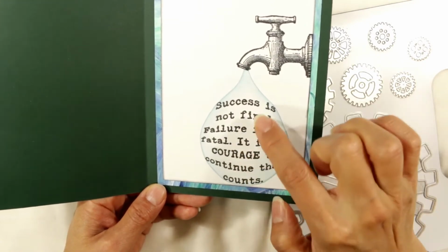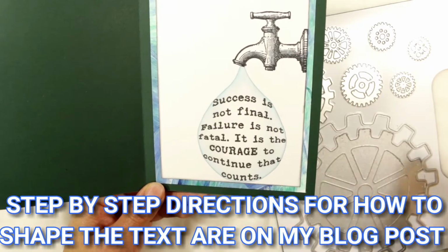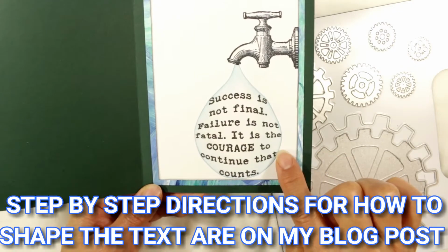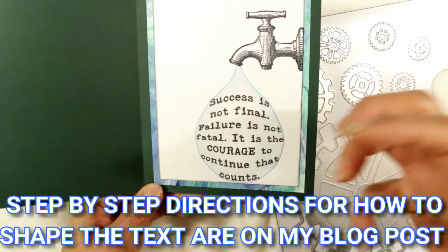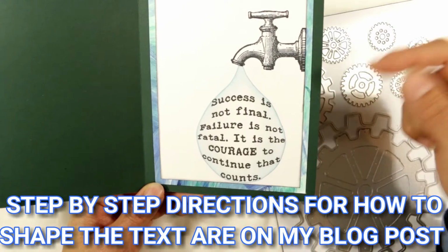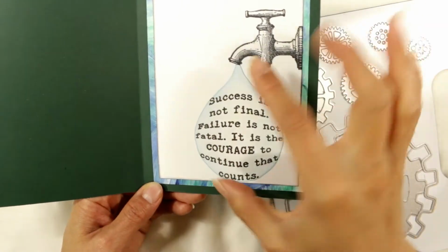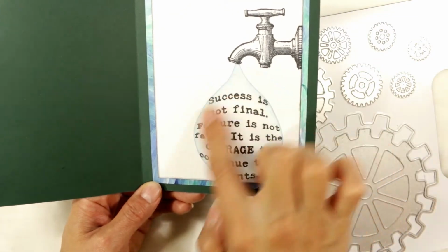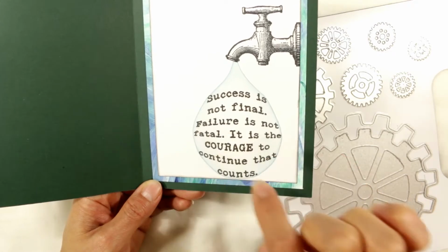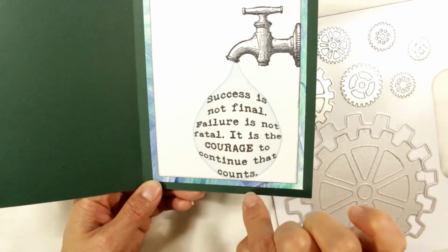And then for this sentiment, which I thought was perfect for my friend, I printed this out on my computer. I went on Microsoft Word, and I'll lay in all the details of how to do this, but basically I took a circle shape and typed in this text to fill it, like word art almost, but I used a text effect function in Microsoft Word so that it would look like the words were kind of following the curve of this water droplet. And this says, success is not final, failure is not fatal. It is the courage to continue that counts.